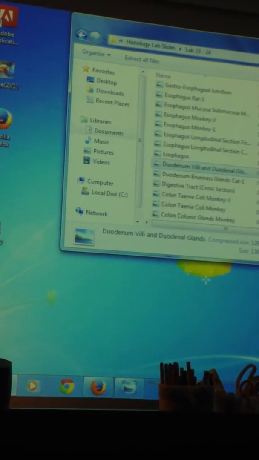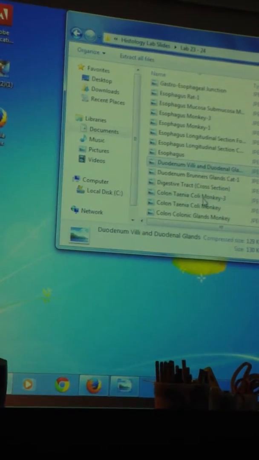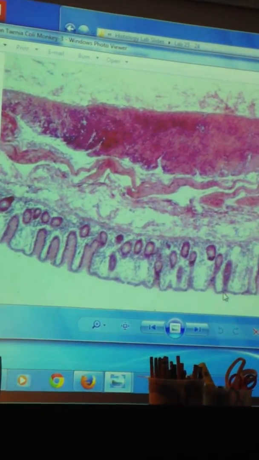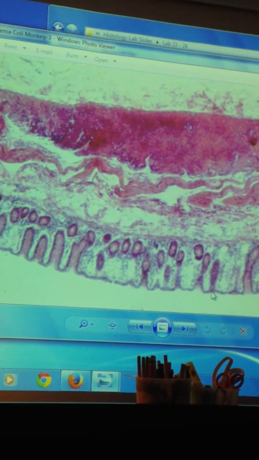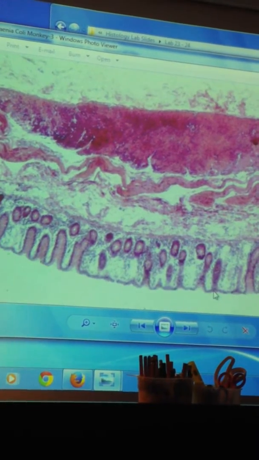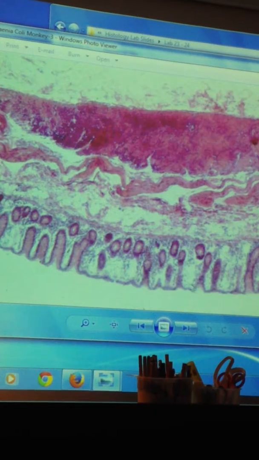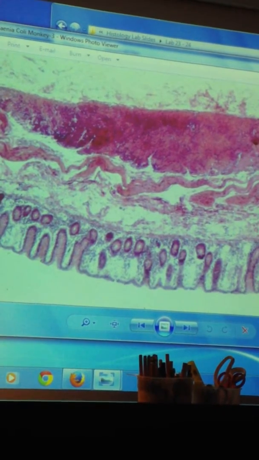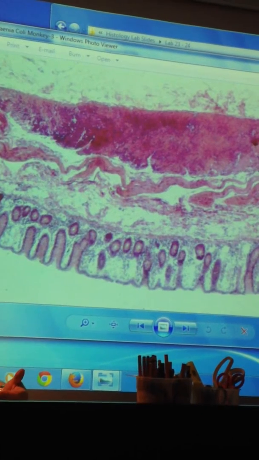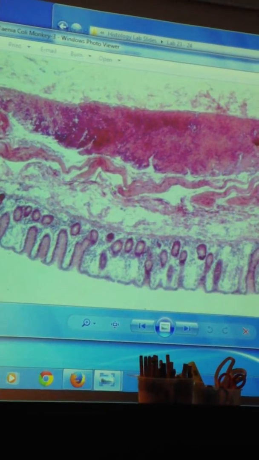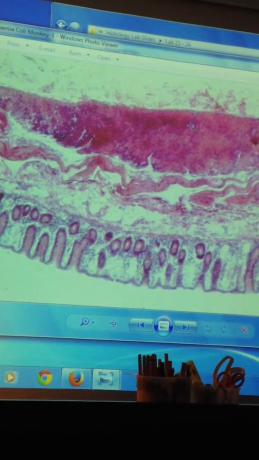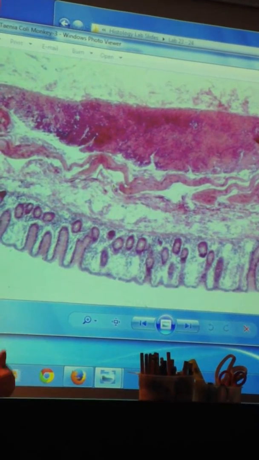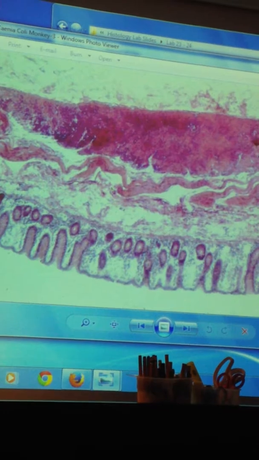And for completion's sake only, the colon is relatively smooth walled. When you put your finger in it, it's smooth. You don't find villi, there are no plicae circularis. There are goblet cells. There are structures that will secrete things, but generally the colon exists to resorb water, preparing our bodies for defecation. If you don't absorb or resorb your water, you have diarrhea.